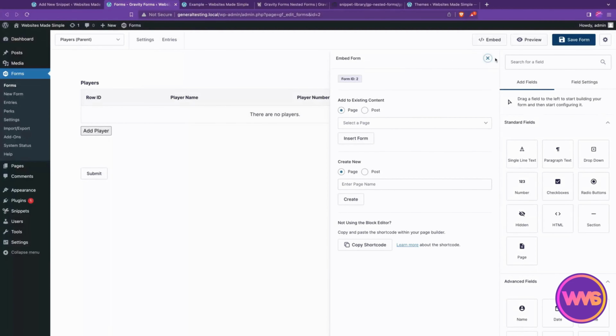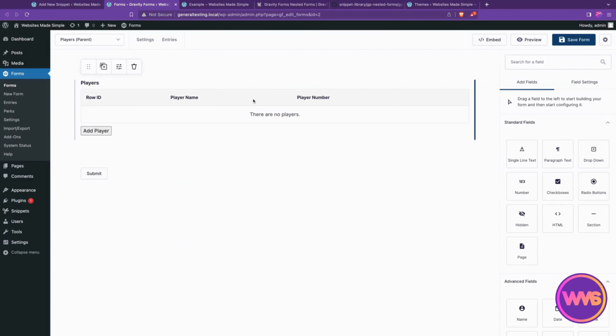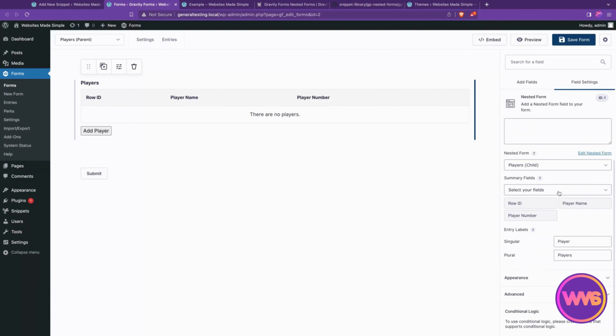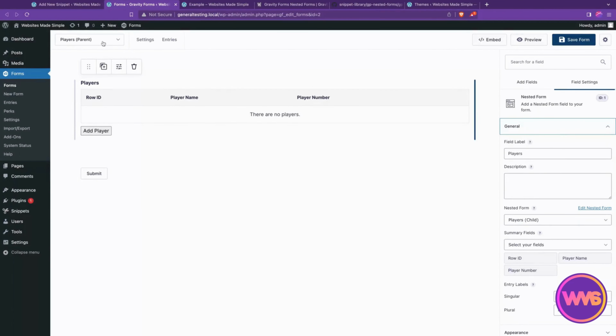But all we need to know is that the form ID for the main parent form is 2. And so we're going to change that to 2. And then the 4 that was there, we're going to change that to the field ID of where this nested form is, which in this case is 1, because this nested form is technically a field inside this form. And then this form has a bunch of the other form inside it using the player's child form that I created. That's where you get the player name and player number fields. It's pretty complex, but you can also do a lot with it. It's very powerful. So again, let me know if you want a more in-depth video on that.